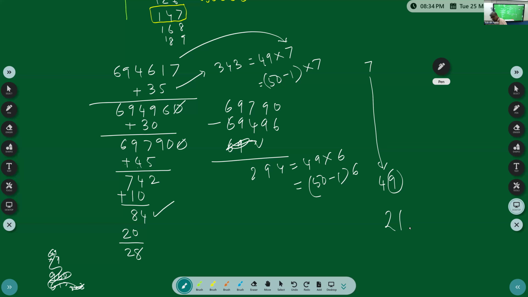One more specific test then. Double the digits of 100. That is, now in this case, 6946 into 2, plus add 17. Then again 6946 multiplied by 2 means number of hundreds. So the last 2 digits we will ignore. Then whatever number we get, add 17 to that number.